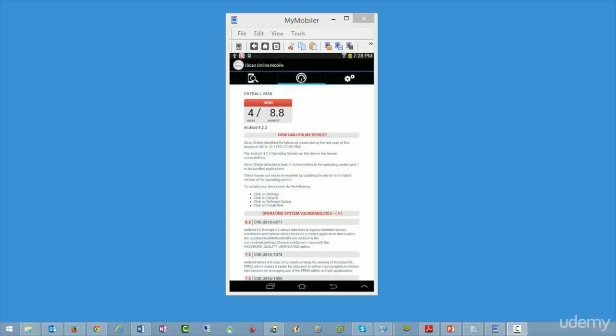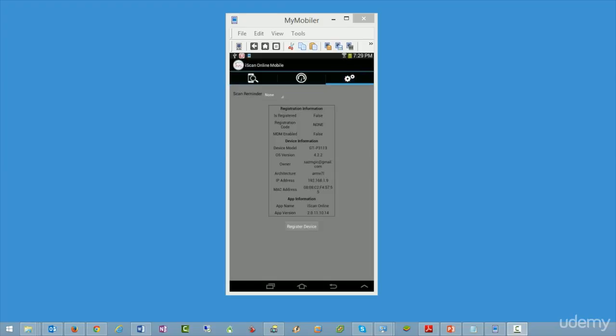Now, not only do we have a report, you're probably saying, oh yeah, cool, they got a cool report. But on the back end here, if we had a business account, which I do not, we would be able to require any devices that connect to our infrastructure to be cleared through iScan. And if that device doesn't pass the iScan test or the vulnerability test, it will block it from being able to connect. And that is some really actually good stuff. So when you start looking around at some of these things, this is what we're talking about.